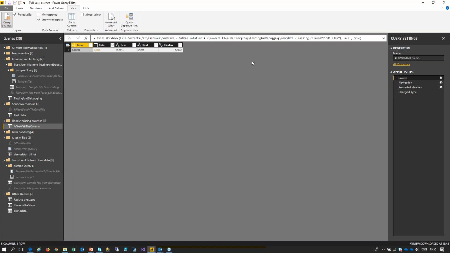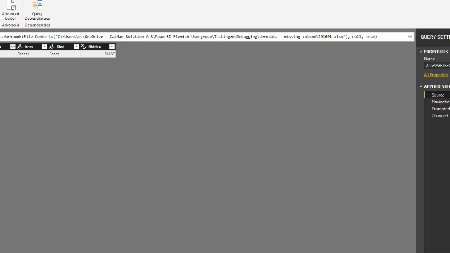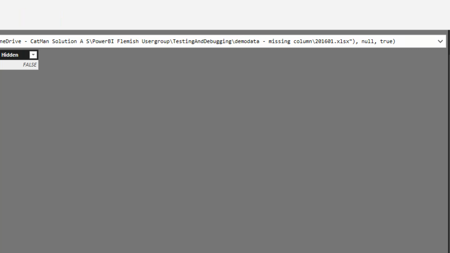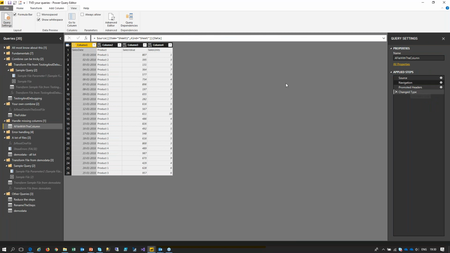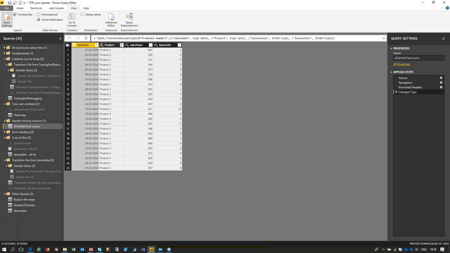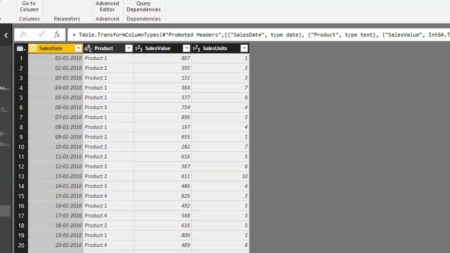For instance, the January file has a sales column and sales value. I navigate in, promote the headers, and we'll see that the file contains a sales value and a sales unit.